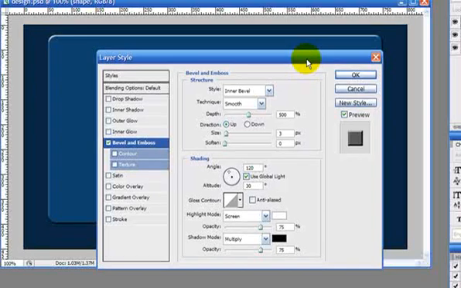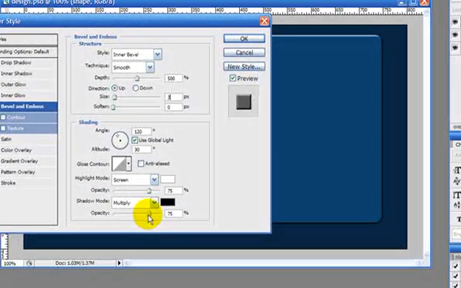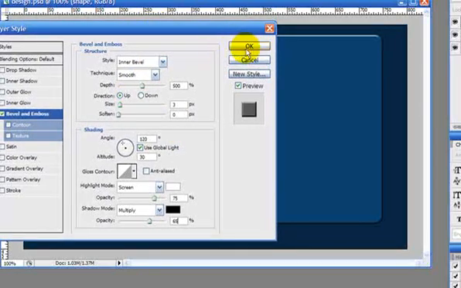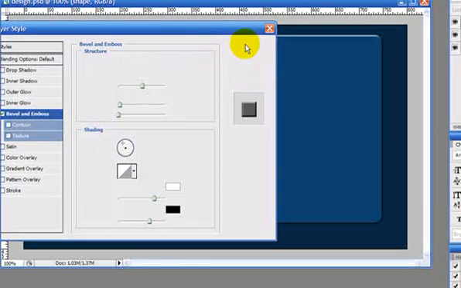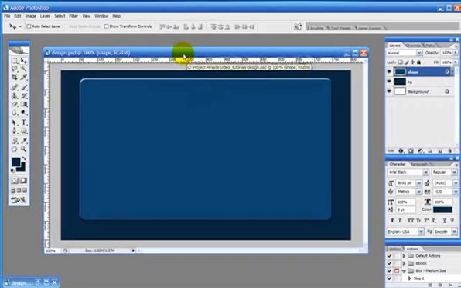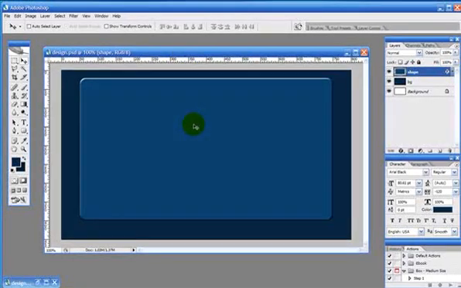So if I grab our layer style palette here, the shadow mode here, which is the black, again if I drag the slider and show you exactly what it does, it just changes the intensity of that. It's right down to nothing. You can have 0 or 100, which is obviously very contrasty indeed. We'll just change this down to 65 rather than the default 75, and that just lightens it up a little bit. And we're okay there. That's the bevel that we want. So if we click OK, you've just added your first layer style on the Minisite.